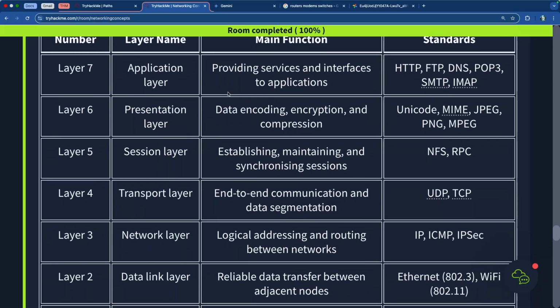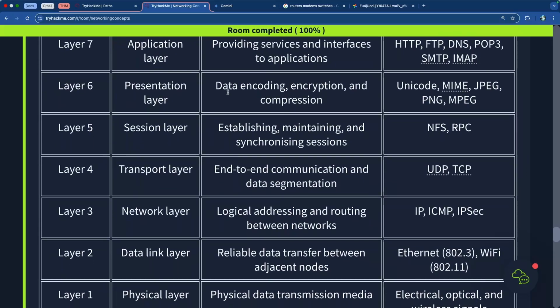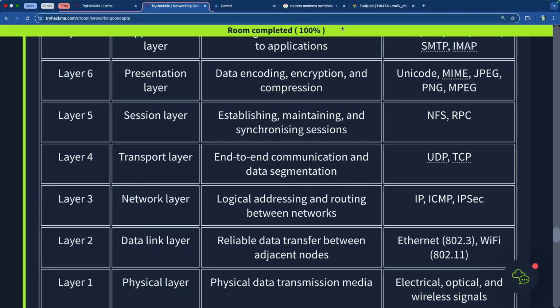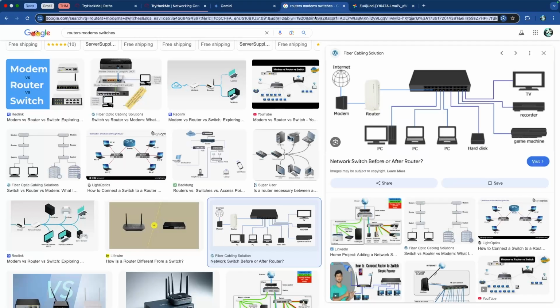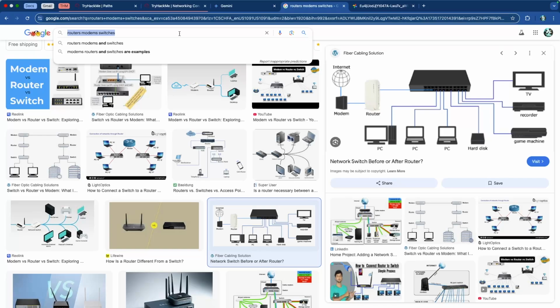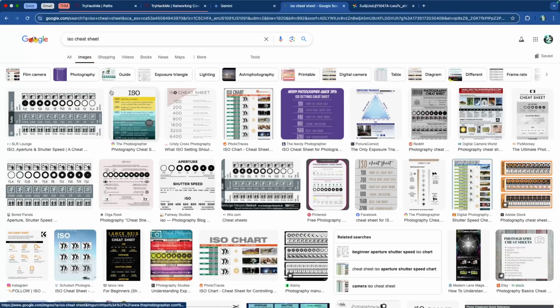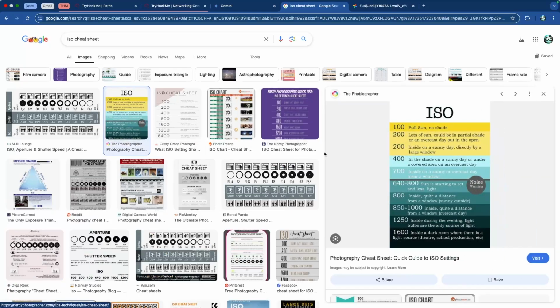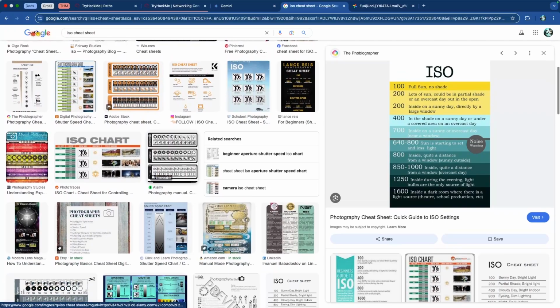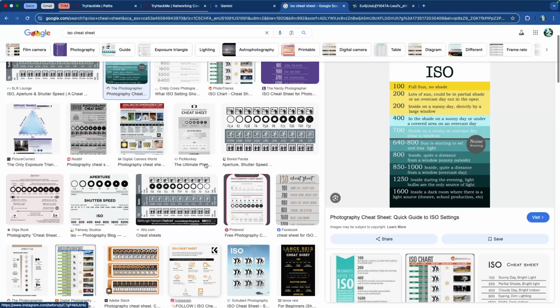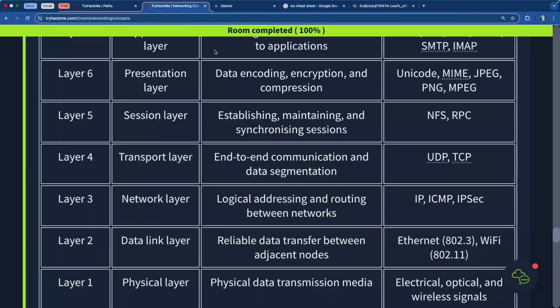This is just a little cheat sheet that you have available for you, so if you wanted to look at what these things are. But there are so many different cheat sheets. We can always go to Google right here and just type in OSI cheat sheet, and you'll get a bunch of different cheat sheets. Some of them are really detail oriented. Some of them are very surface level, kind of like this one. So depending on how much detail you want, there's a lot of stuff available that you can skim through so you can wrap your head around this whole thing.